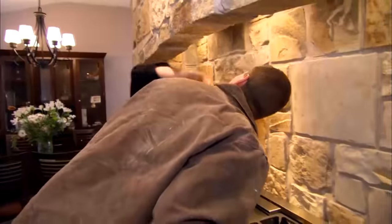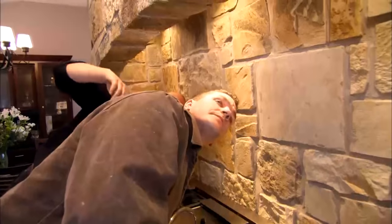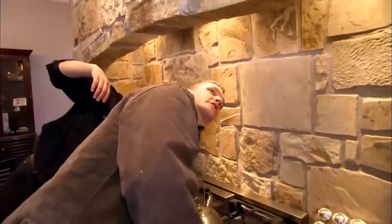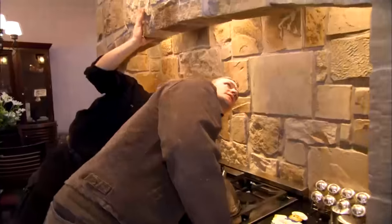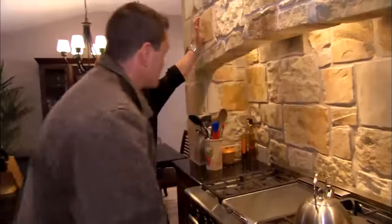If we look on this side, we can see the open cavity. That's a 2x4 studded wall that is totally open, against fire code for a gas stove. Because you have a grease fire, it is going to reach up there. And this is a capstone, so this may be the lighter natural stone that they made. We may just end up ripping the whole freaking thing down.